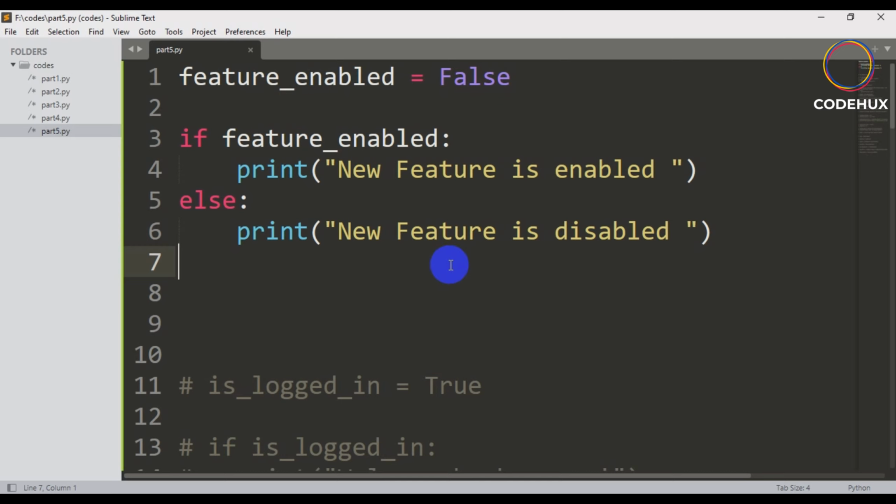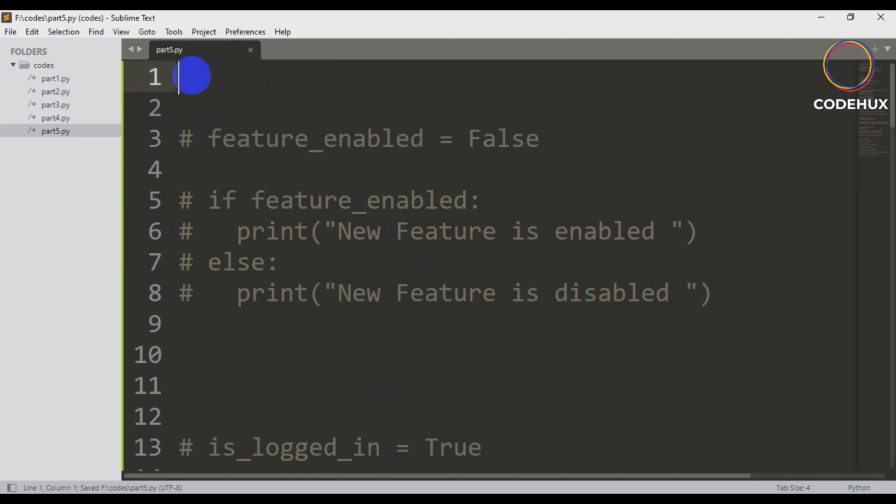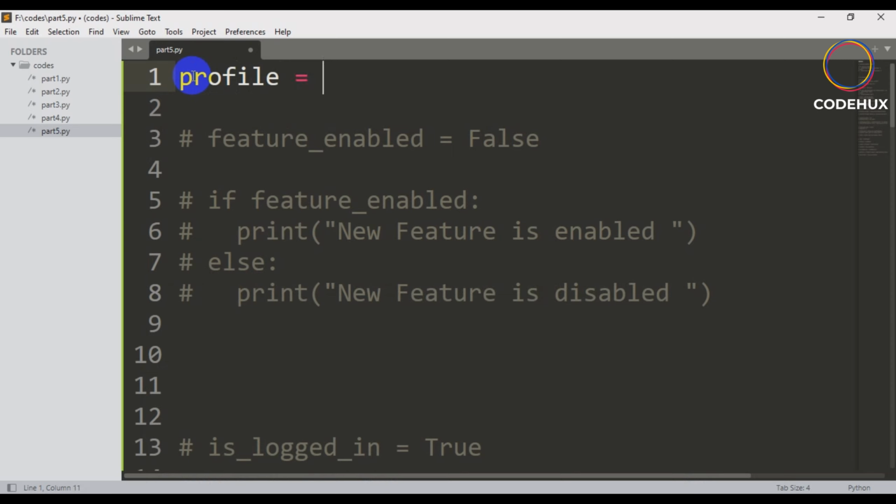So what I will do now, let me just comment out this and come here. I've shown us before in the overview. So in dictionary you can see profile equals to, you use curly braces to represent a dictionary, which is this. This is the opening curly brace, this is the closing curly brace. So that is what you use to represent a dictionary. So inside you now pass a key value pair. So we have key, then colon, we have value. So that is a key value pair.